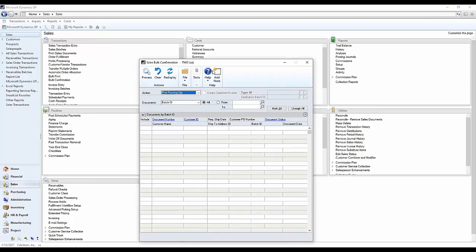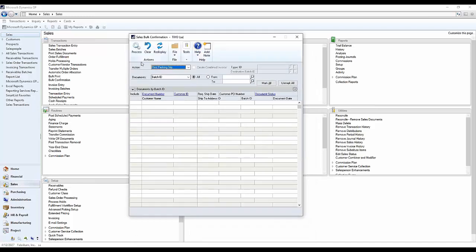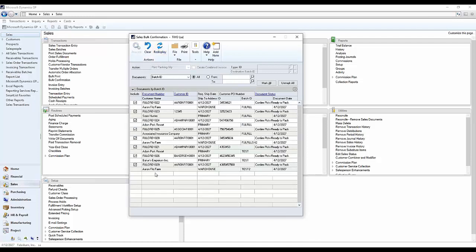Okay, use the same window, but now we want to move that, and we want to use this for printing the packing slips. Okay, so we confirm the pick. We've got things sitting in our queue here to be boxed up, ready to go. So we're going to come in, and from here, we can hit print at the top to print all of those at one time.